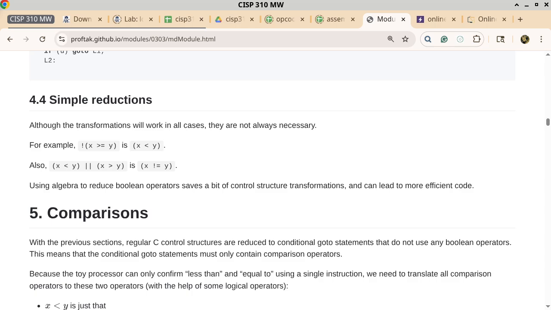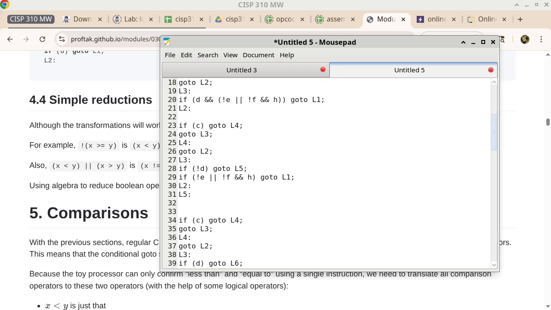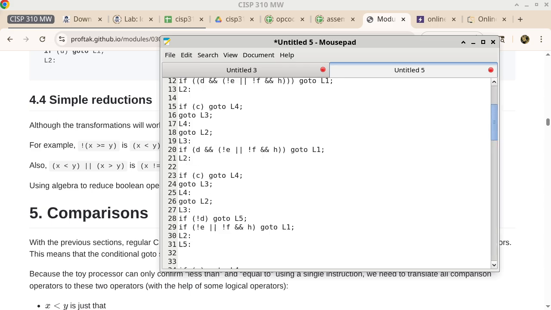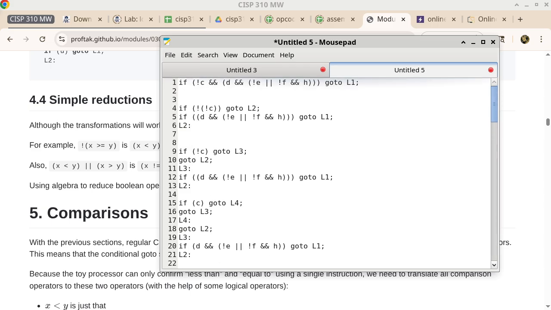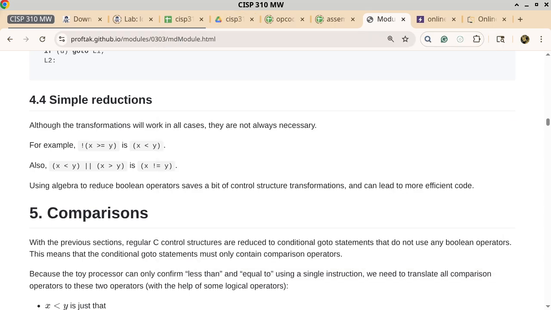All right. So now we focus on comparison, because back to the example that you guys gave me, basically everything in the original expression, which is the C, D, E, F, and H, G is missing. They are basically all comparisons, because comparisons are not Boolean expressions. They do not involve a Boolean operator.